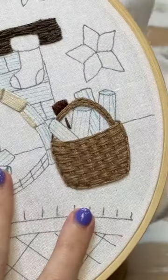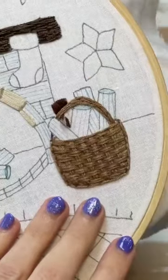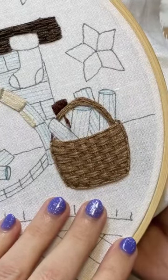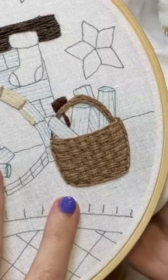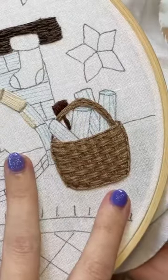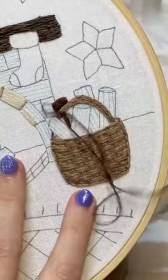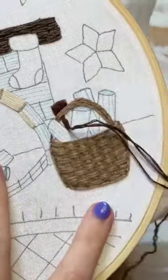Okay, so let's do the rest of this with the longer split stitch. I used a lot of shorter ones up there. But hopefully it'll give the look that I want it to. You could also do an outline with these if you feel like all the darkness is going to be a bit too dark for you. Maybe it will look like just a hodgepodge of wood, although that's kind of what I want it to look like. So we'll just see what happens. You can always strategically place your light colors as well, and make it work that way.